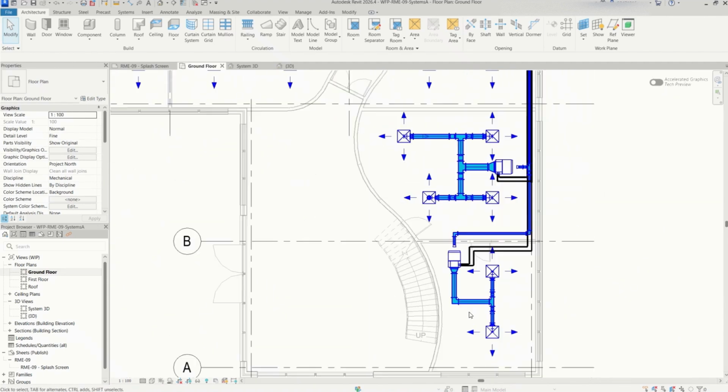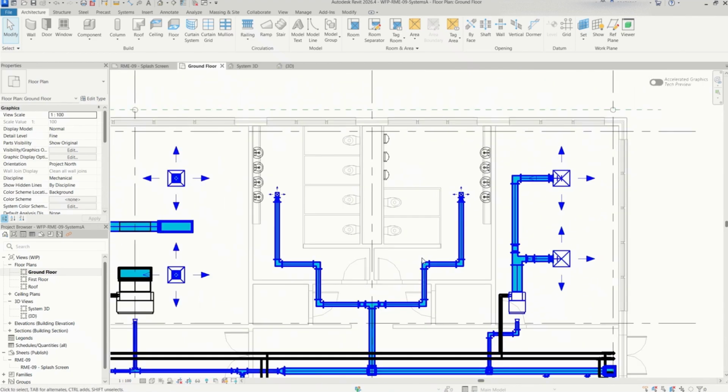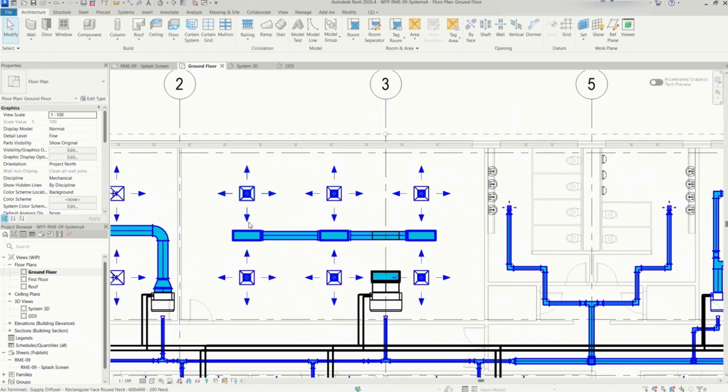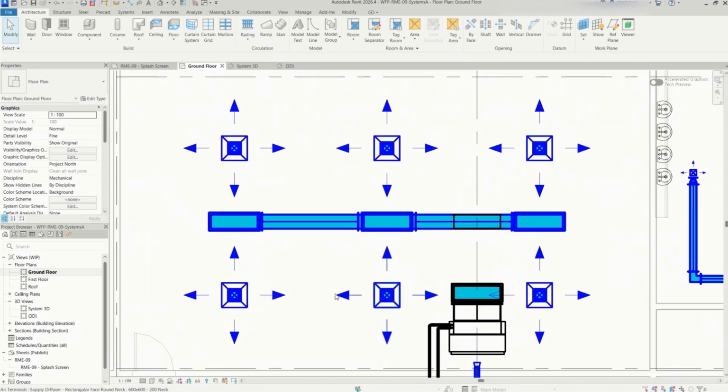This completes the Module 9 exercise. We've placed air terminals, added equipment, created a mechanical supply air system, generated a duct layout, resolved Revit's system warnings, and finally applied a filter to visually differentiate the system. In the next modules, we will explore duct systems in greater detail, including transitions, loss coefficients, and proper connector-based modeling technique.